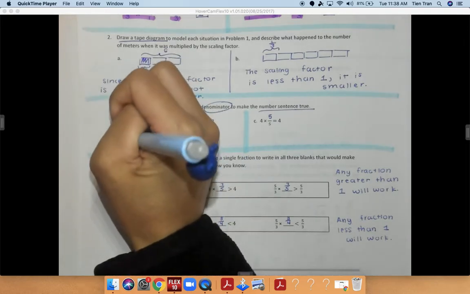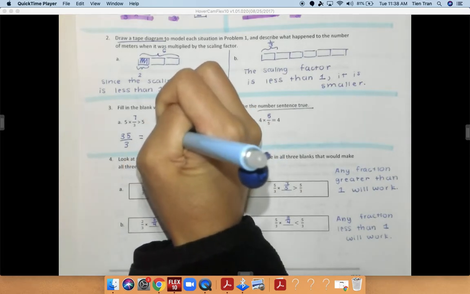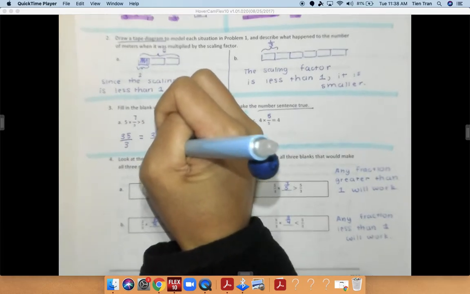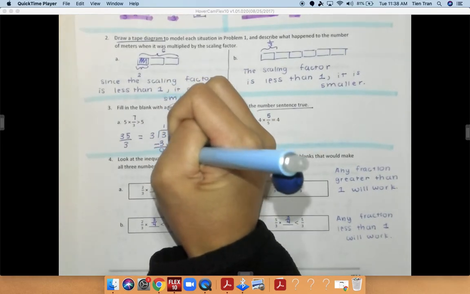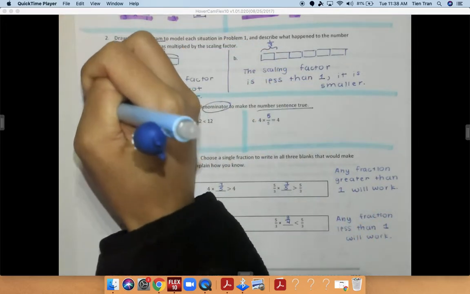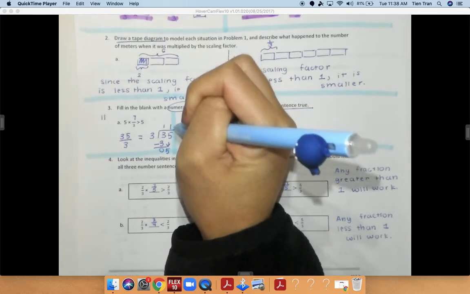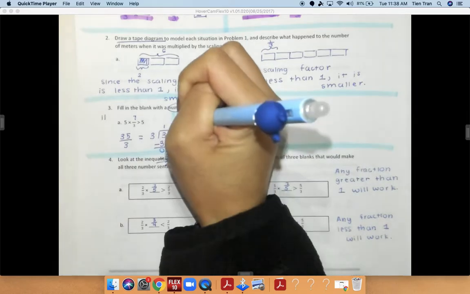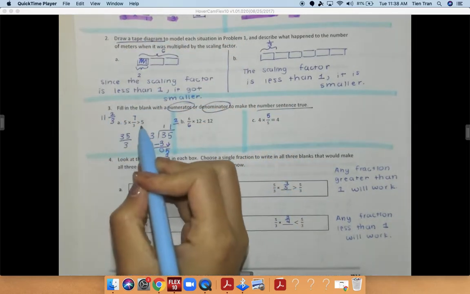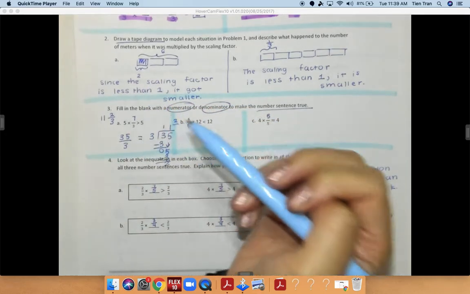If I were to solve, I have 35/3, and if I were to divide 35 by 3, I know that 3 can go into 3 once, and 3 can go into 5 once. And I notice that we have 11, and my remainder is 5. Wait, my remainder would be 2. I have 11 and 2/3. 11 is larger than 5, so my alligator or shark is going to eat the larger number.